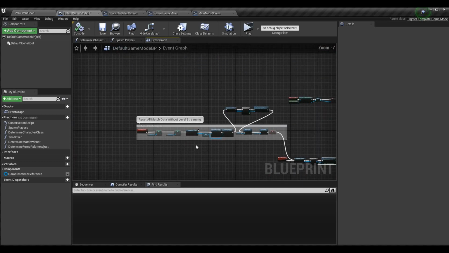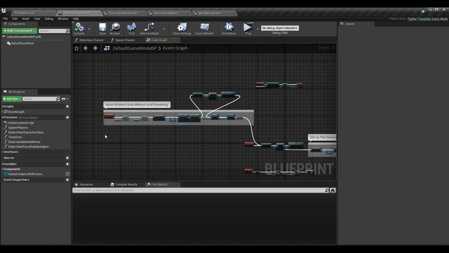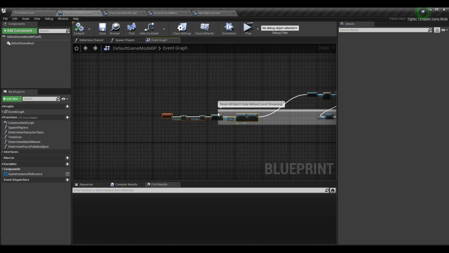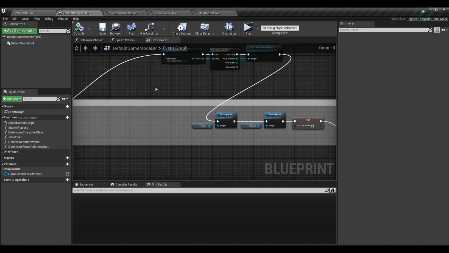This is the logic we will be needing, but I'm going to go ahead and expand this a bit, make it look nicer. I just did that so I knew exactly where it was, and I could show you the obvious difference. Nothing else in this event has changed.